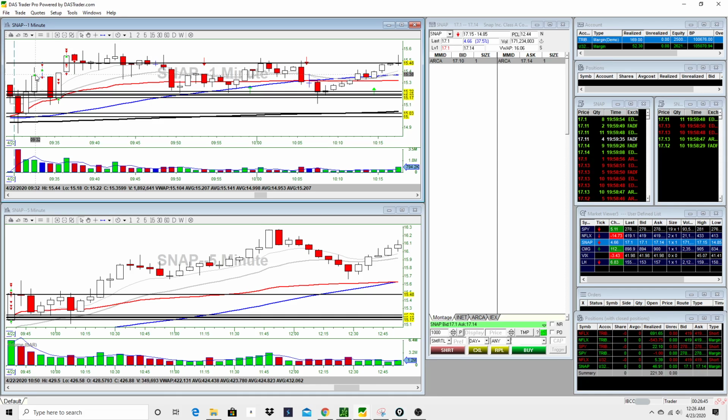So I went in around 15.38, sold at 15.45, added, then it just broke. I was looking for a breakout at this level here, and then I just stopped out, so I took a little bit of a loss there. Look at the price action; it came down pretty good for this price of a stock. I saw it held, it extended above VWAP, but it closed above VWAP, and once again it had a wick, and it opens right here. So I took a long position around 15.16, let's say 15.17.